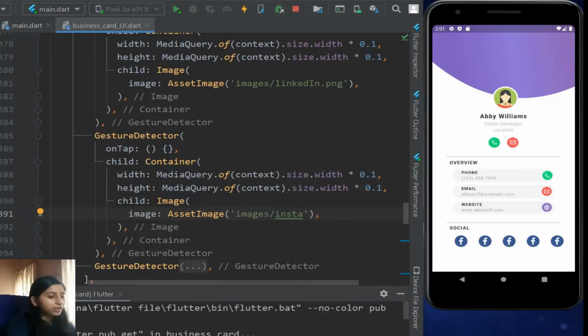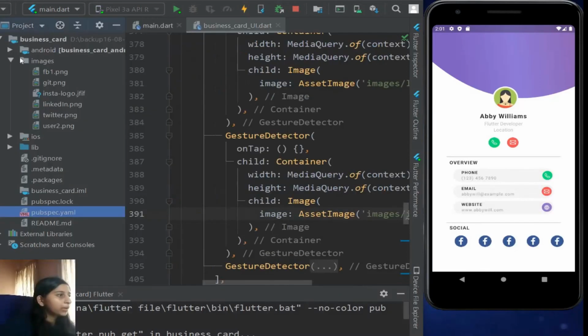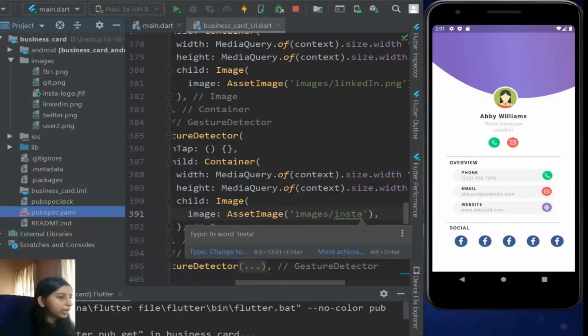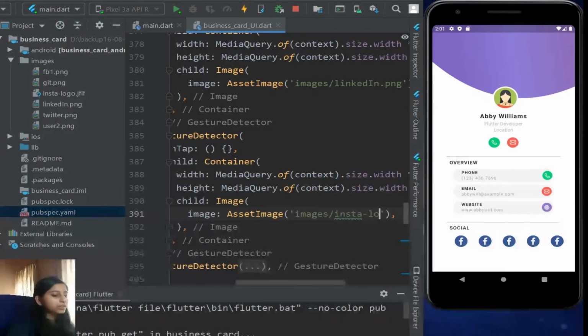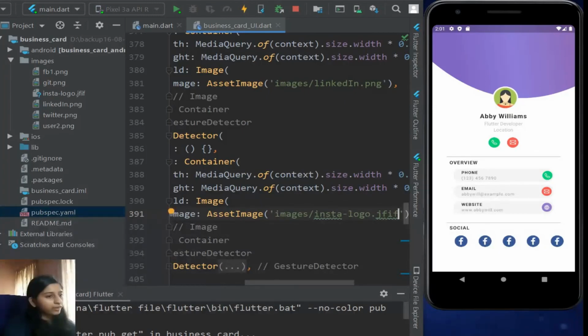So it's in the name, we have to give it same. So let's see how it is. Insta logo. So we have to give the same name. So it's like Insta logo .jfif file. So it's a JFIF file.